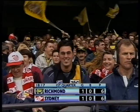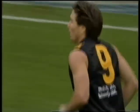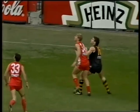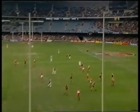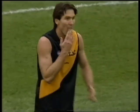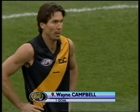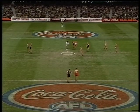He's been in and under a couple of times, and well, if you get a score on the board as a midfielder, it makes your game that more invaluable. Here it is, Troy Luff up against the big fellow Holland, who had to sit on him, and he just needed to come back a little bit more strongly, did Troy. But this is a great start, and hopefully it'll go goal for goal, Robbo, right up to the end of the match. My word.